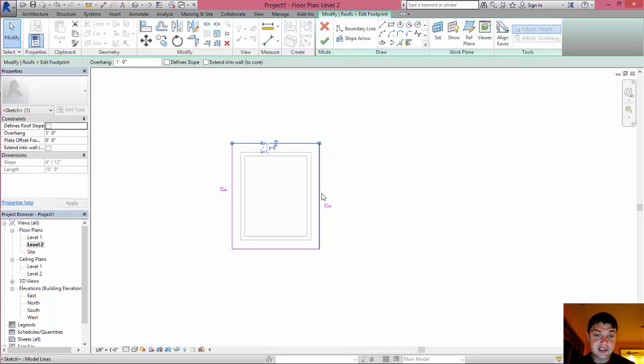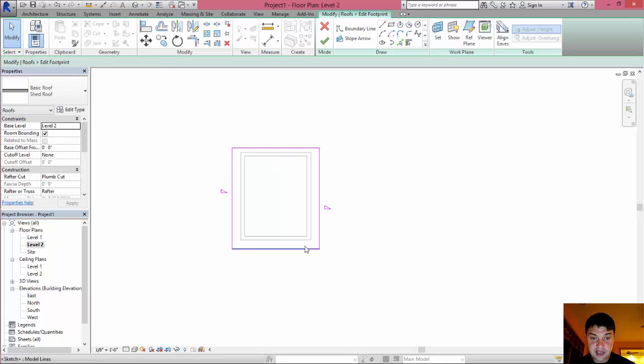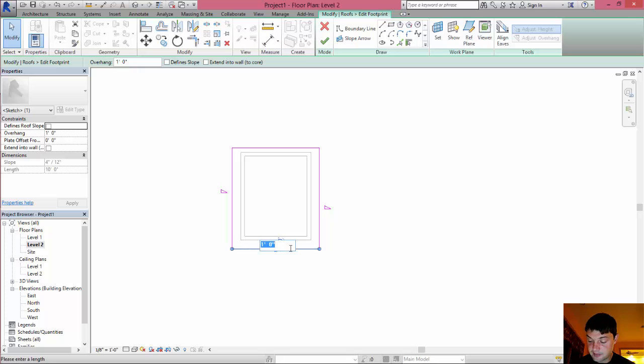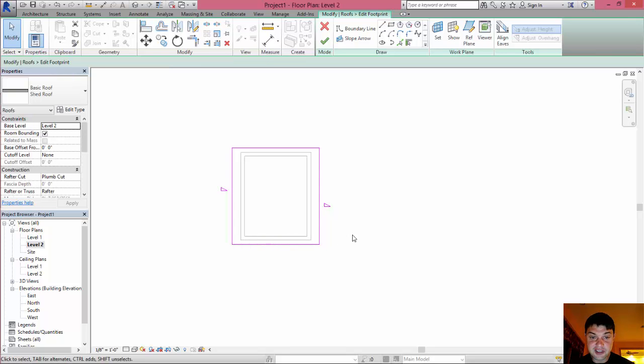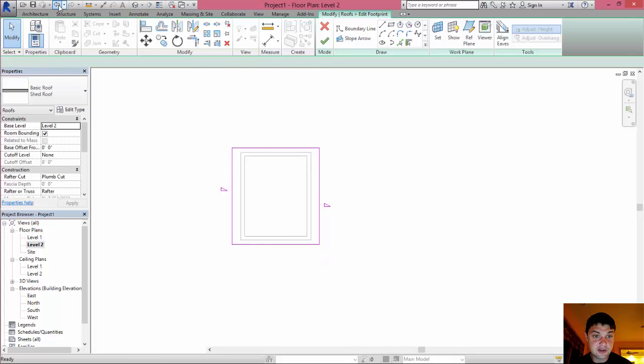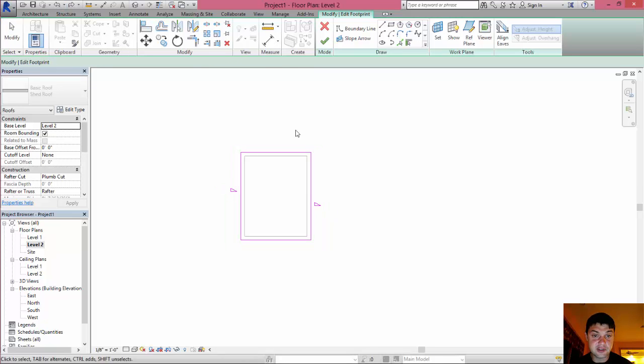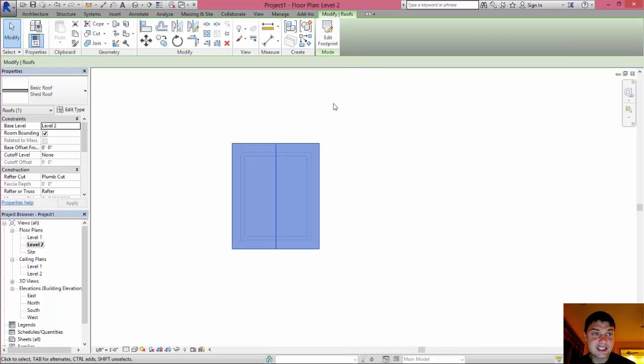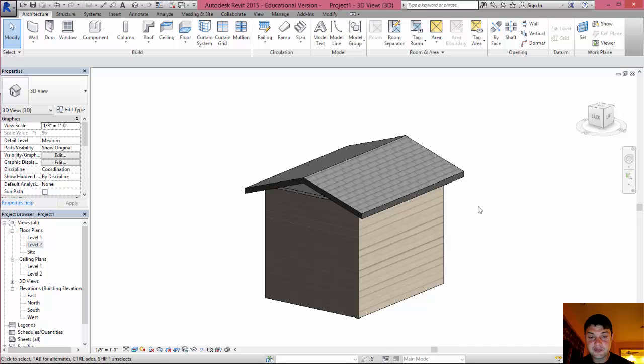If I wanted to, I could just do these outside walls, and I could make this one 1/2 foot, and that one 1/2 foot. So I don't have to have them all the same, but it does make it easier a lot of times. So undo, get those back to 1 foot. So now I can hit my check mark again, and I can take a look to see what I have.